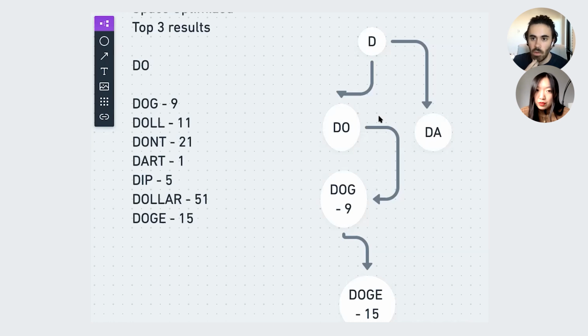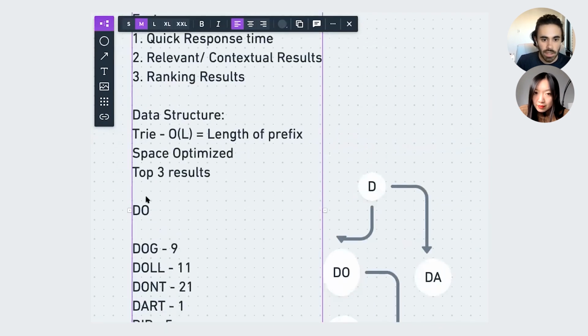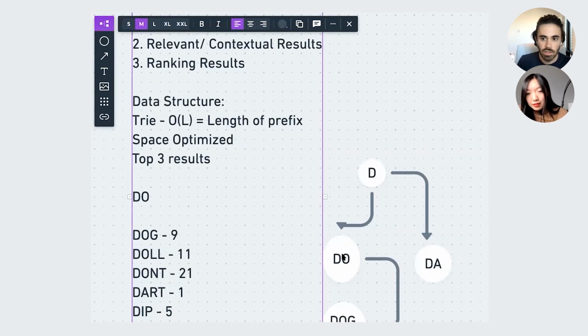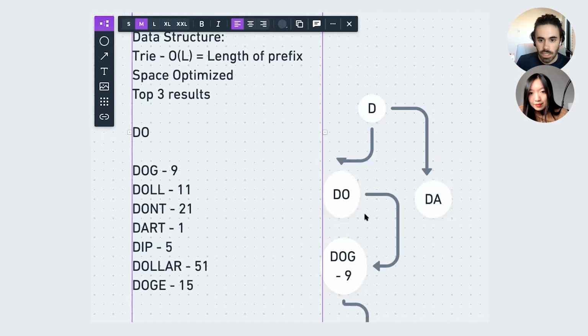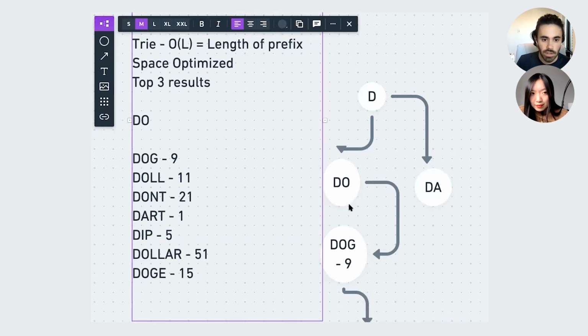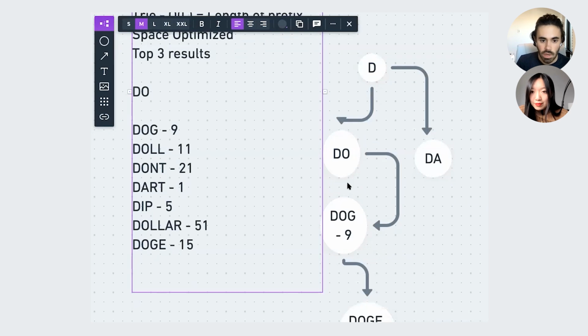Okay, so go ahead. So for each query that's typed in, we return results in the subtree of that node? Yes, exactly. And so the subtree of the node, I guess it would take O of L time, which we defined before as the length of the prefix, to be able to search for that first node, which would be the root node of the subtree. Uh-huh.